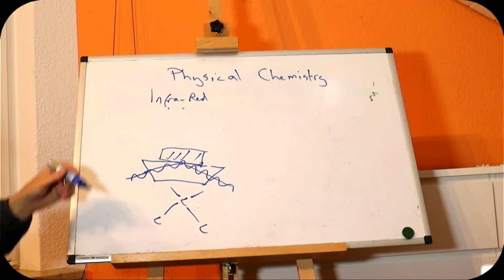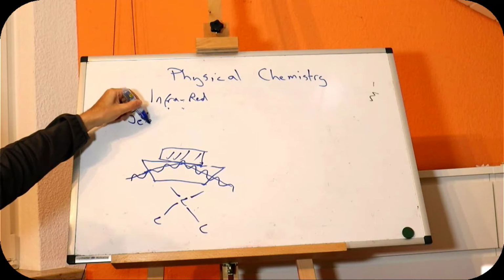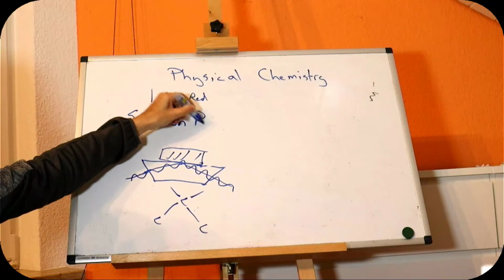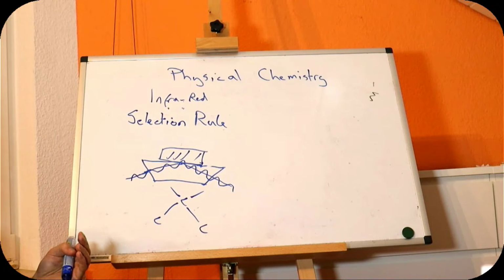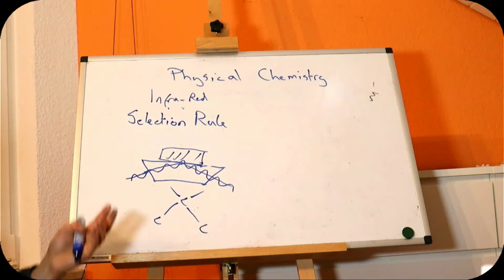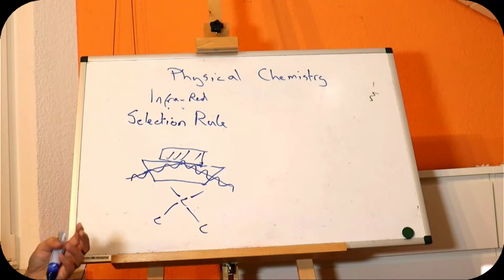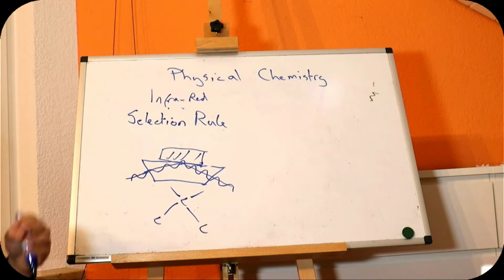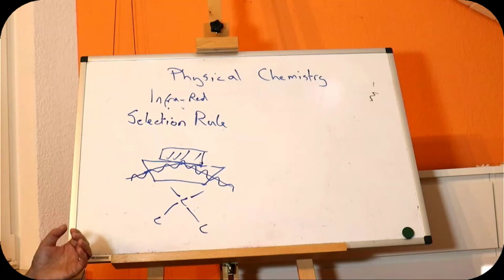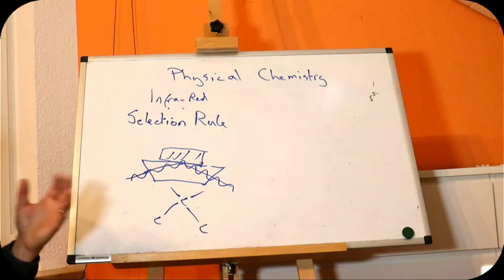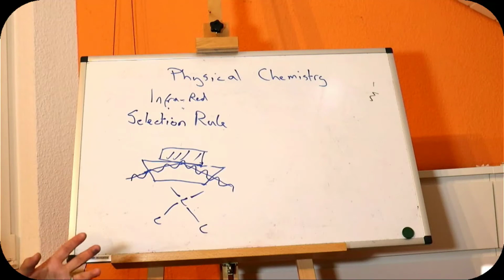There's a rule for infrared. So let's look at that. It has a selection rule. And the selection rule for infrared is a quantum mechanical selection rule that says if a transition involves a change in dipole moment, then it will be particularly effective in infrared. It will be selected for in infrared. The actual terminology is that it will be allowed, but quantum mechanically allowed is different to real allowed. In quantum mechanics, if you allow something, that means it happens a lot, and if it's not allowed, it means it doesn't happen very often.